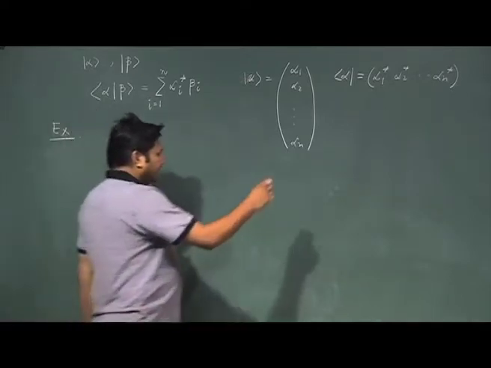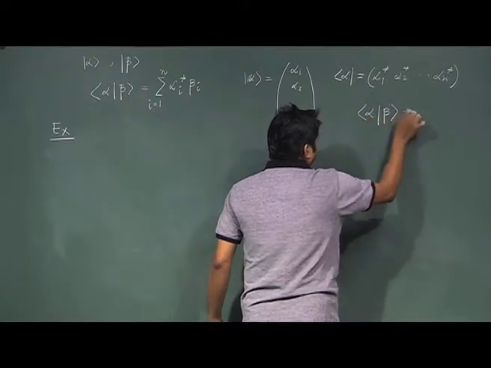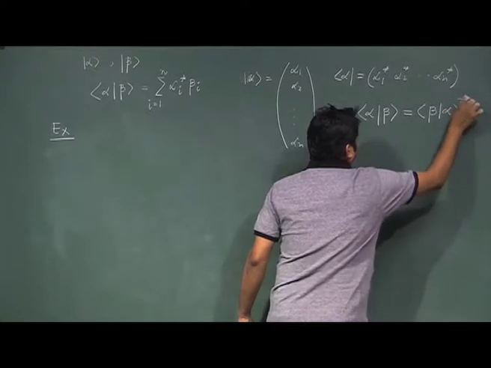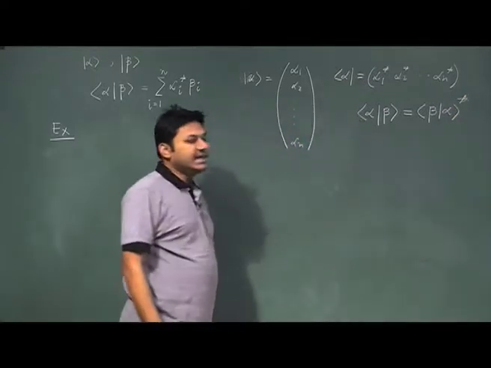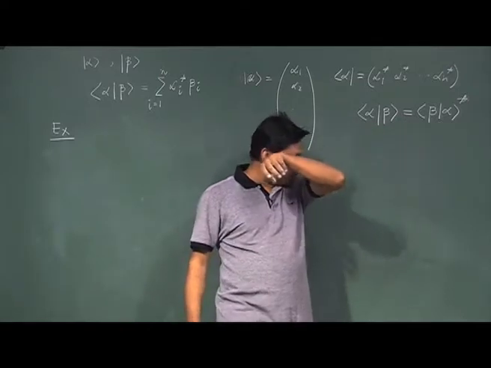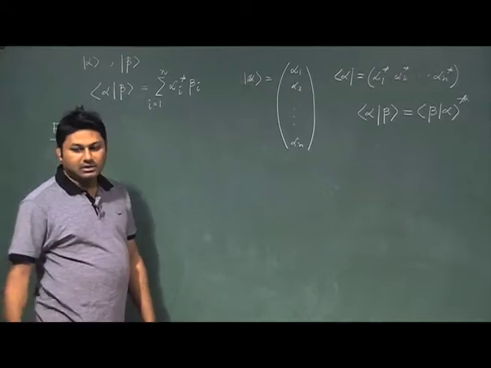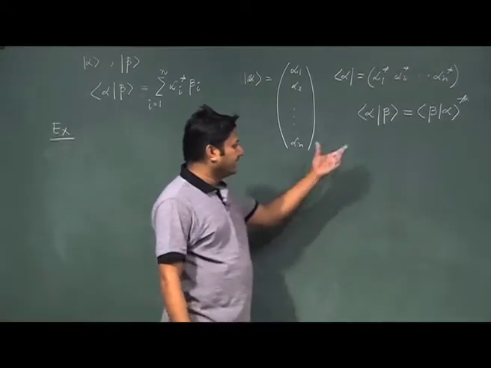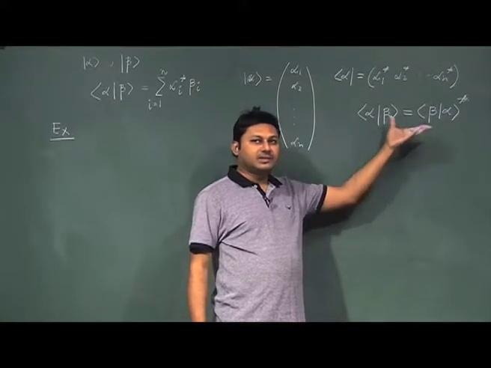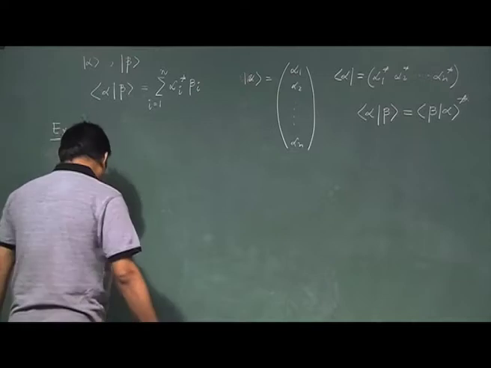Another important thing we find is <alpha|beta> is equal to <beta|alpha> star. They are not equal in general, they are related by the star when these two are not containing real coefficients, rather they are containing some kind of complex quantity. So, this star will be playing the role, which is conceptually very important.